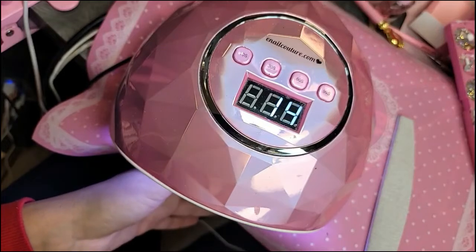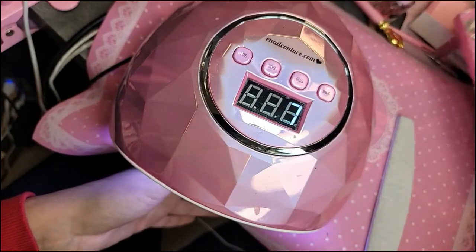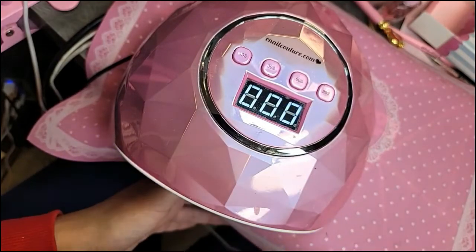Are you able to do fills? Yes, you can do anything you do with a regular nail. Very pretty, thank you. And they're customizable. You can cut them down. You can do anything. What can't you do with a 1-2-3 go nail is a better question.